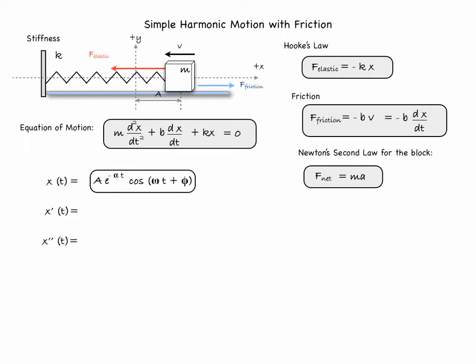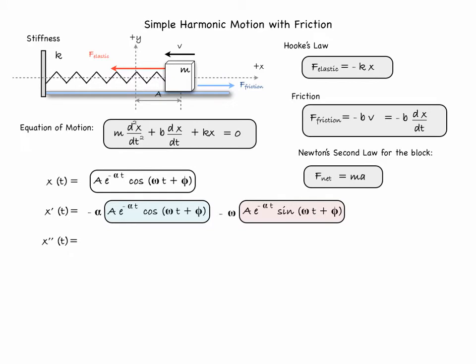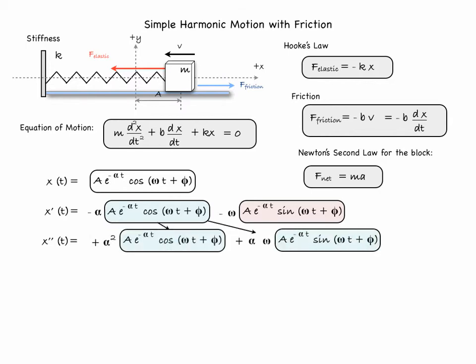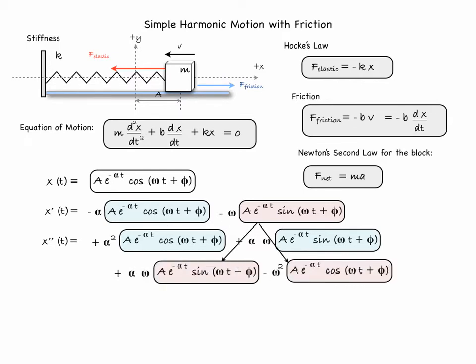We will need the first and the second derivatives of that function. So the first derivative will have two terms. The first one, highlighted in blue, comes from the differentiation of the exponent function in the displacement. And the second one, highlighted in red, comes from the differentiation of the cosine function in the function for the displacement. Another differentiation, and the blue term from the first derivative, will give rise to two more terms, a cosine and a sine. And the red term in the first derivative will produce two more terms, a sine and a cosine. The second derivative will therefore consist of four terms.